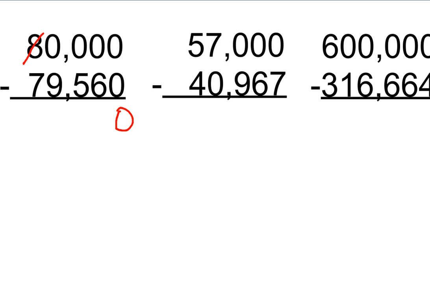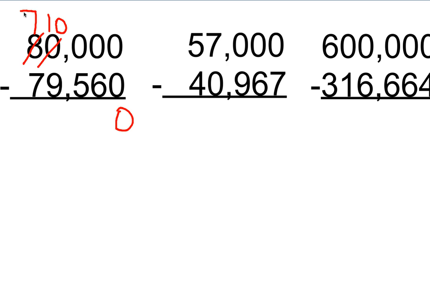And what's going to happen is I'm going to take 10,000 away. But now what we're going to do is keep taking and making it go all the way down. So I'm going to keep on regrouping until I do have enough in the tens place, right? So right now I can only regroup to one place at a time. So now this will become a 10. However, it still doesn't help because now I still have 0 take away 6 and I can't do that.